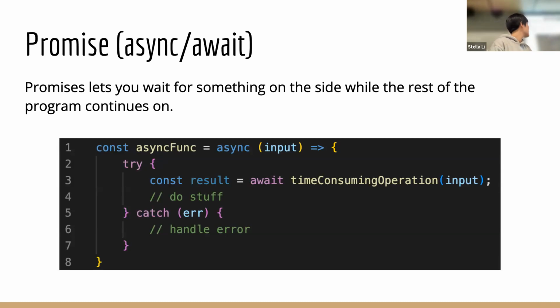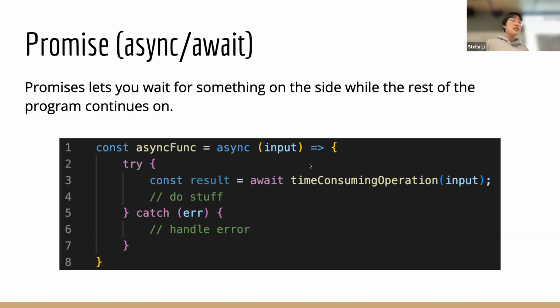And in JavaScript, or a lot of web development, you're required to use this promise feature or async and await. This is one way of doing it, and it's the one I'm most comfortable with because it's the most similar to the languages I use. But there's another way of doing it where you declare a promise and then you call that function and then do dot then and so on. I find that a bit confusing to read, so this is how I prefer to write my async functions.